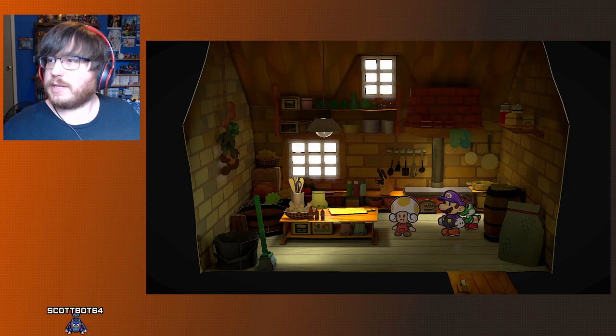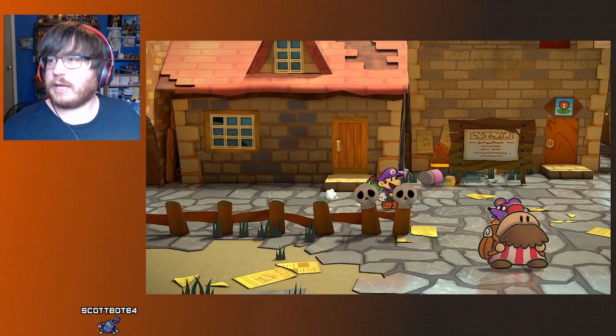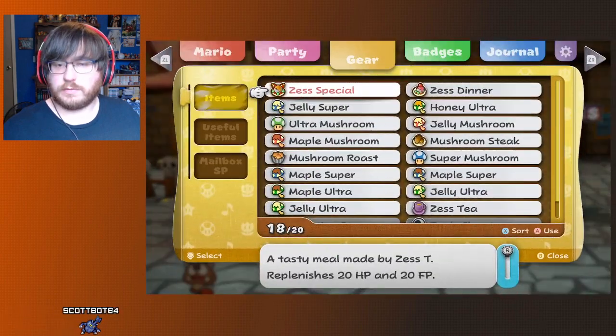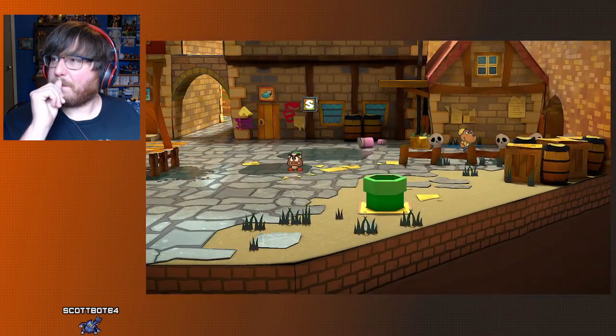All right, there's two ways of making this next one. Well, okay. Switch version, there's three ways. You can use the Ultra Mushroom or fresh pasta if you're playing the Switch version. But other than that, you're going to use a Mushroom Steak and Healthy Salad, but we haven't made Healthy Salad. So time to go hunting. How many items do I have? I have enough room. All right.